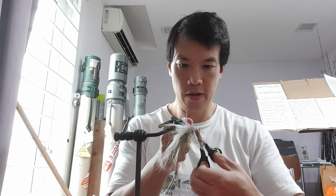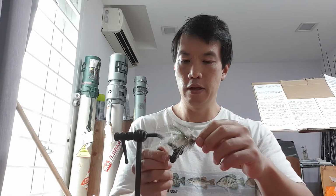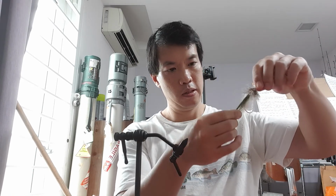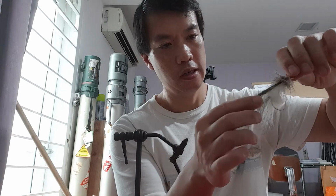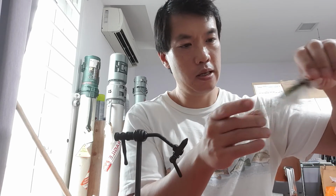Okay. Form my V, pull tight. There we go. Now what we're left with is a fly with the rainbow flash lateral lines. You have this minnow back here. Okay, I got some loose pieces here. Okay, it's very well articulated.